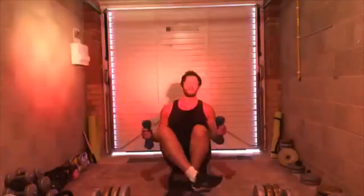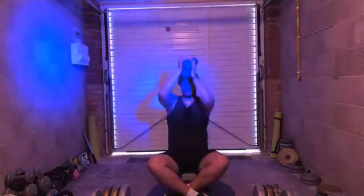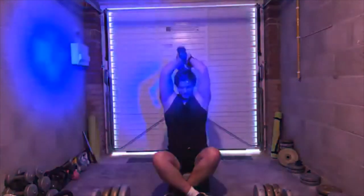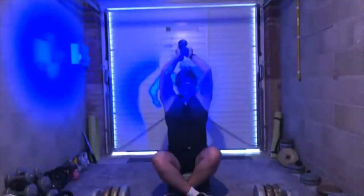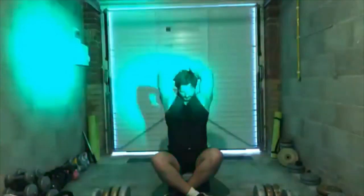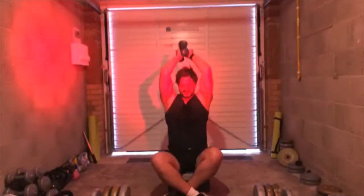Tricep it, guys, yeah? You've got a kettle, you can use that as well. Put that together and we're going to raise it up, guys, yeah? 4, 3, 2, 1, elbows tucked in tight, squeeze, squeeze, squeeze, let's go. Keep that ready through, guys, come on. We are pretty much halfway through, yeah?